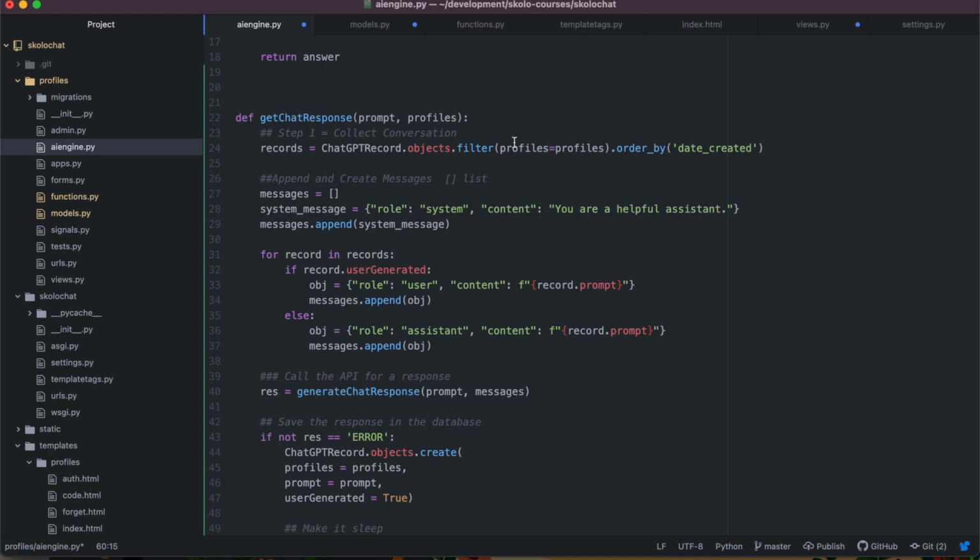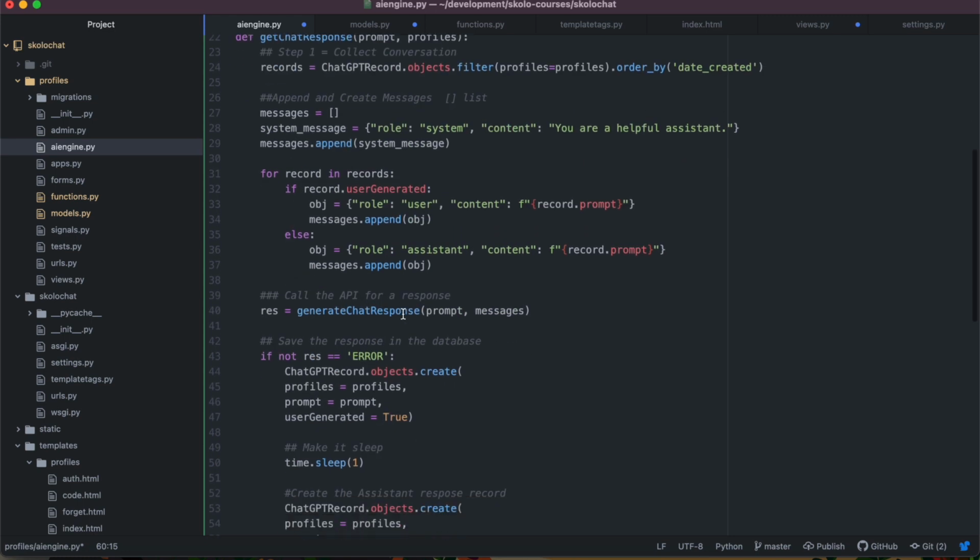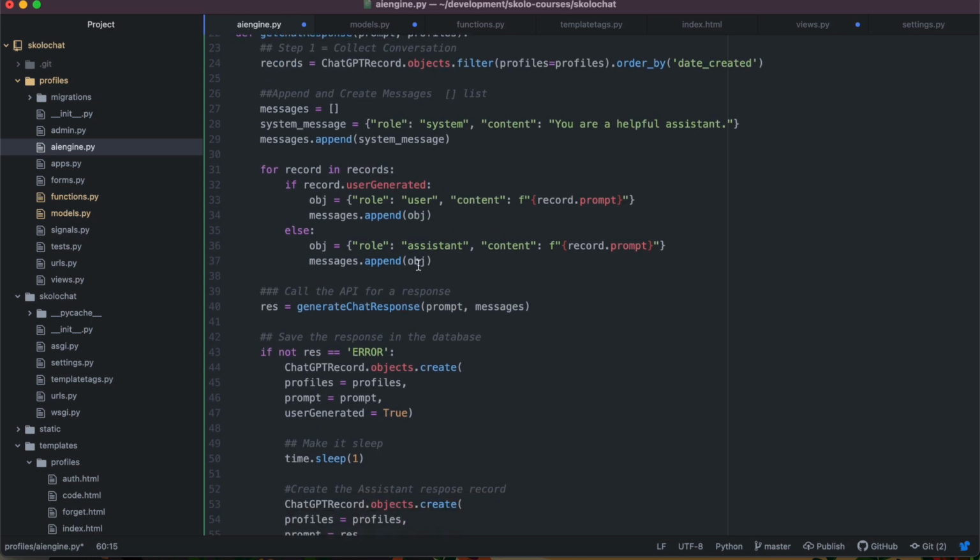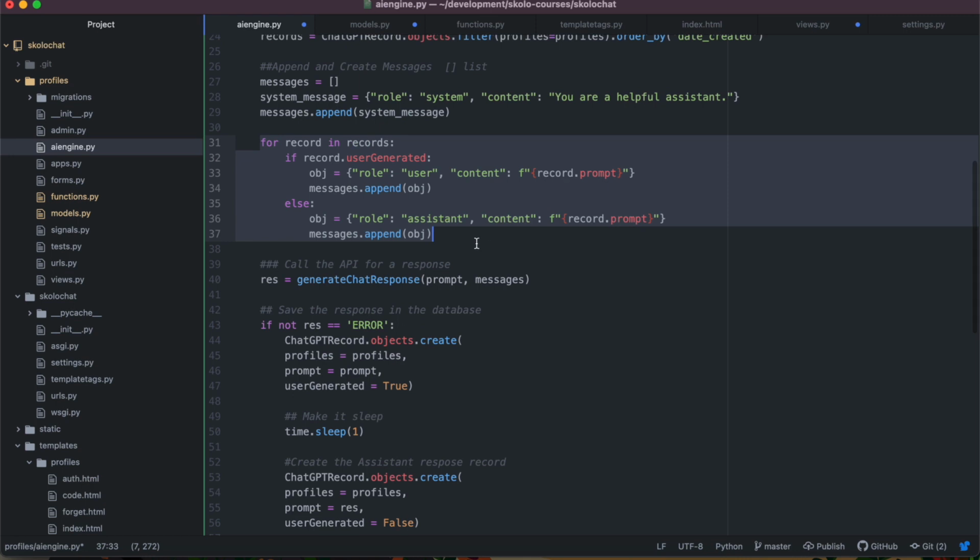Then messages will be blank, and we'll have our system message, and then we'll append the system message. But for recorded records, there'll be nothing to append, because this will loop over an empty list. So after we've done this, by the way, we need to append the current one.